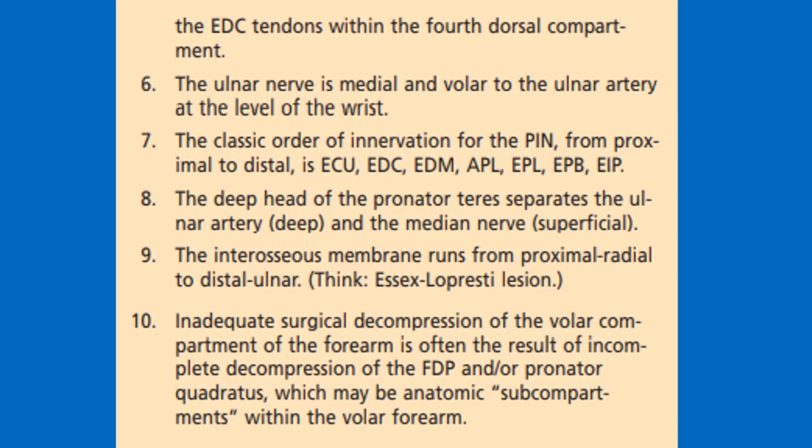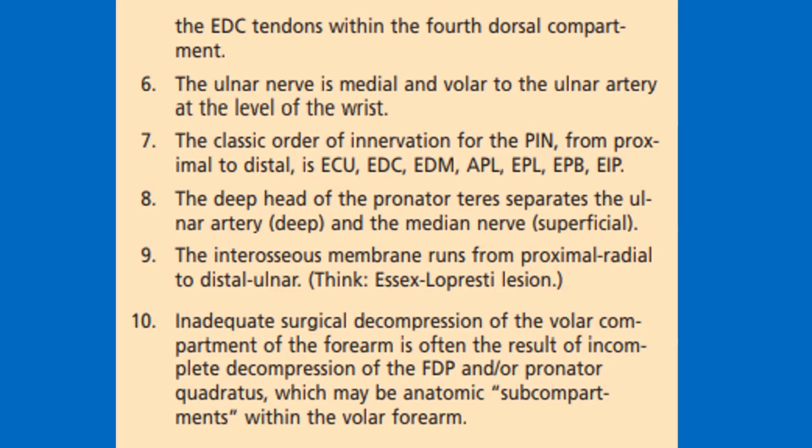The deep head of the pronator teres separates the ulnar artery and median nerve superficially. This is an anatomic finding. The interosseous membrane runs from proximal ulna to distal radius, and this is the Essex-Lopresti lesion that we keep on discussing when we have fractures of the head of the radius, whether the interosseous membrane is torn, and then we call this an Essex-Lopresti lesion.